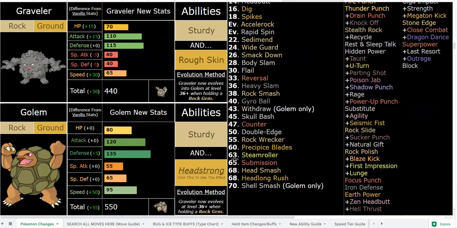Then you of course have Precipice Blades, which is really strong. Precipice Blades is 130 base power, I believe, as opposed to 120 now, because Megaton Kick is 120, but it's 85% accurate. So basically, Megaton Kick is 10 base power weaker, but 5% more accurate than Precipice Blades. But Precipice Blades has a 30% burn rate, while Megaton Kick has a 30% flinch rate. So that's really cool. Let's give it Rock Polish.